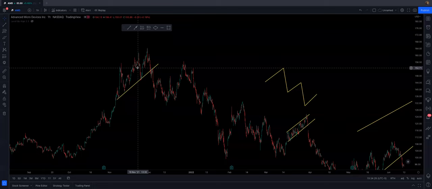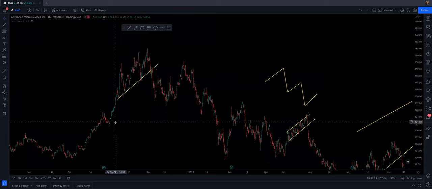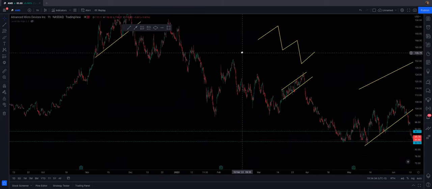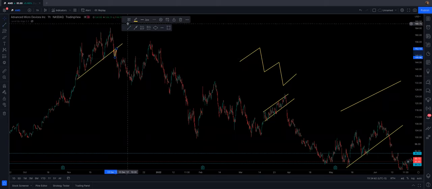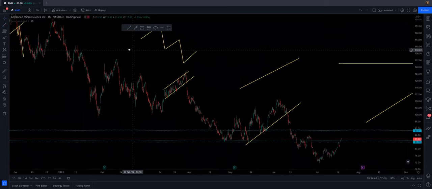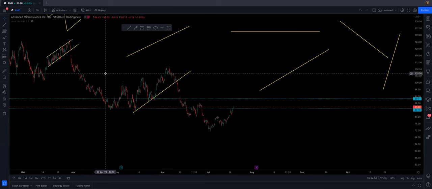Yes, right? The reason why is because it's reacting aggressively off of that. Now, I wanted to show you this because you have two different types of trend lines. So you have trend line breaks where they do a break and retest. So we broke, retested the trend line, then broke down. And then you have trend lines like this one over here where we broke the trend line and we just broke down. So understand that.